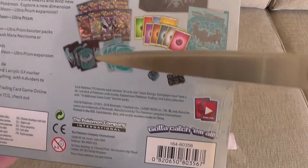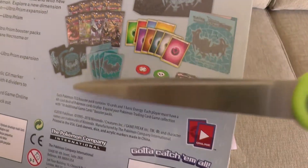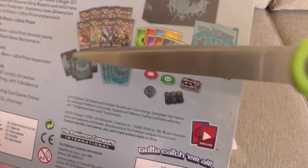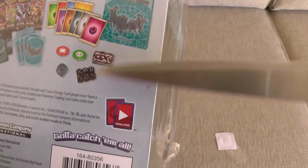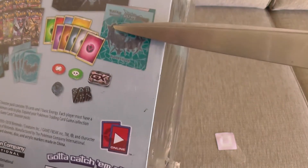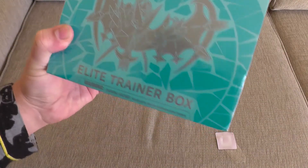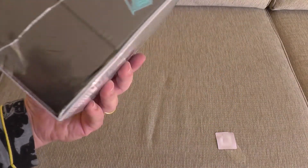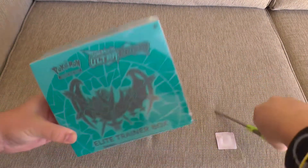So what do we have? We have eight packs. I'm not sure — we've got two colors. Two boxes. Oh, a divider, sorry. And the sleeves. We have our energy cards, our tokens. These are our dice cards for damage counters. Our player's guide and our storage box. Now they've done an improvement on this box. You probably would have seen some people highlight what it is. So I'm going to crack this baby open — a nice little slip cut.